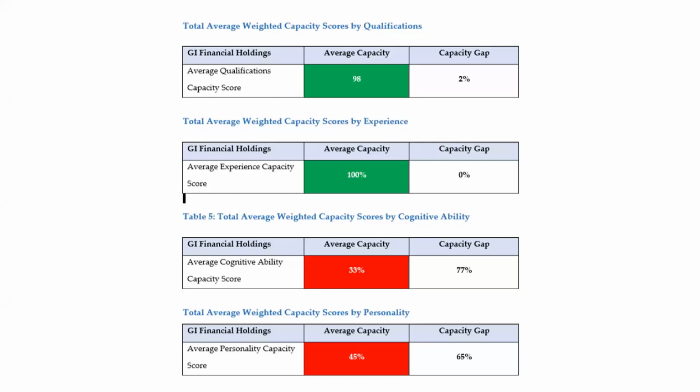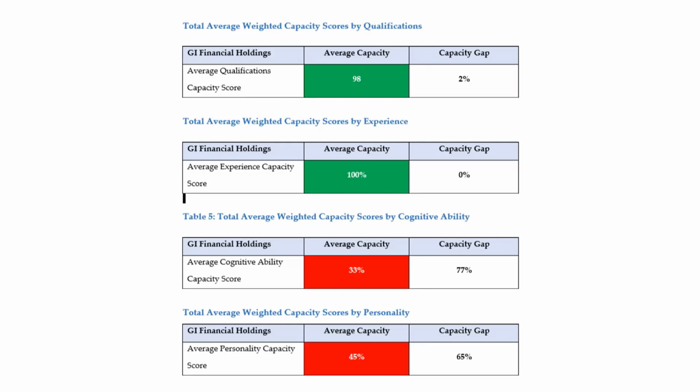So all the people that are in the role, they've got the minimum qualifications required for that particular role. Then you go to experience, again 100%. Everyone in a role has the minimum experience required for that role. So there's no gap there. But this organization was still in serious trouble, struggling for a consistent period of about 3 years. Given the resources, still they were not performing. Get funding from the shareholders, still they were struggling.